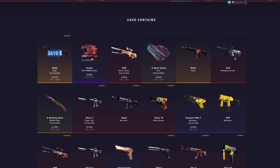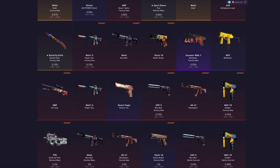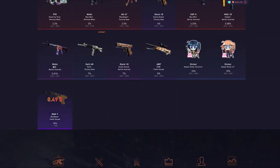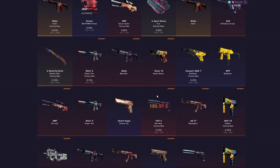As you get closer to the higher end, you can see the Howl, the Eye of Power, the New Op, the Desert Hydra, the Butterfly — some of my absolute favorite skins are in this case. At the same time, we have a bunch of bait items; for example, a Bulldozer can be $400 or $0.40, and you can have a $400 MP9 as well as a $5 one. It's really fun in a battle because most of these skins have a more expensive variant.